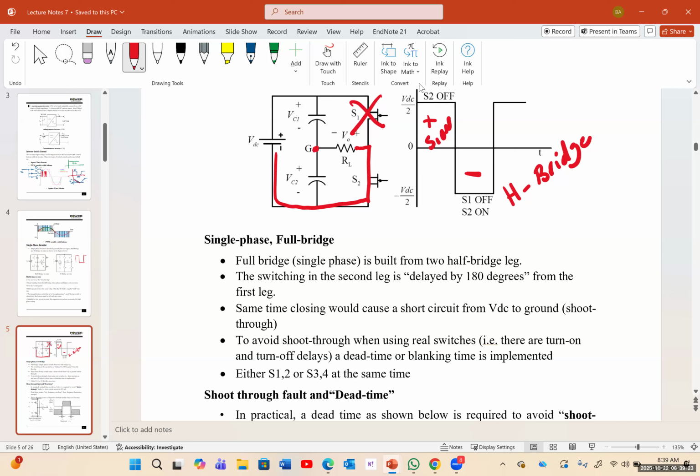And this is technically our virtual ground here. It's going to be our ground in the system. They're going to create positive, negative. And one other thing is that you can see when S1 is on and S2 is off, the voltage is VDC over 2, so half of the source voltage. And when it's turned off, it's going to be negative VDC over 2.